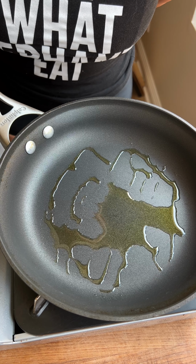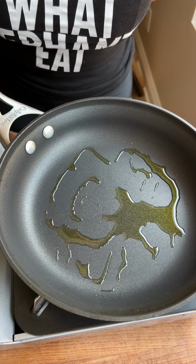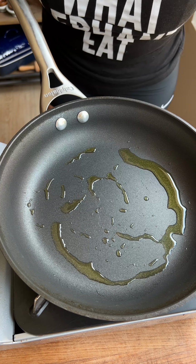If we put the tofu in too early, the oil is simply gonna get absorbed by the tofu instead of getting that lovely sear you're looking for. It's been about 1 minute. You know your oil is hot enough when it begins to shimmer like it is right now.